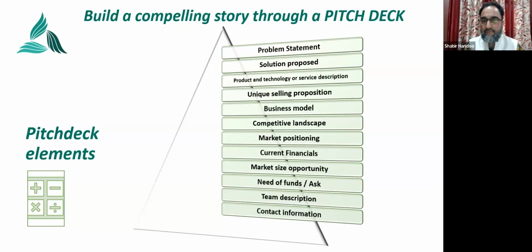After discussing all of this, you then pitch for the funds. You ask for an amount which you require at that particular stage, and the stages we'll be discussing in the coming slides. So there comes that slide which everybody during this pitch deck presentation is waiting for: how much amount do they ask at this stage, and what is the round of funding, and according to the round of funding, the funds would also be commensurate. This is a very important slide that people are very interested in.